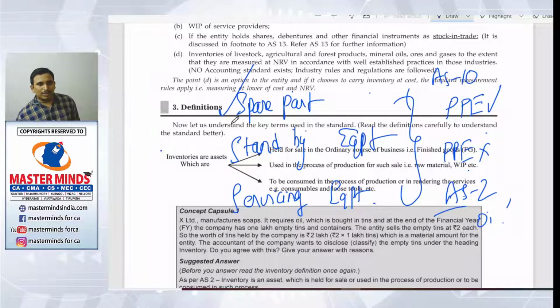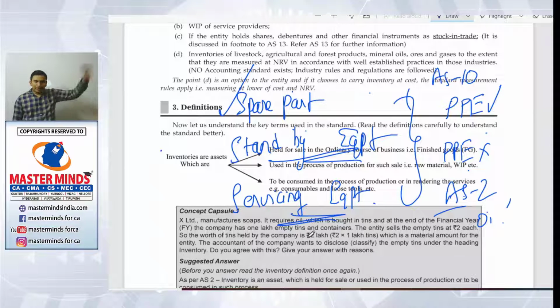Now sir, you have understood what is spare part. Now what do you mean by standby equipment and servicing equipment? Standby equipment means, let us say a big factory is there, 100 machineries are there. Do you think all the machineries will work properly at all times? Not possible. There might be some big repairs suddenly, and you cannot stop the production process. So you will maintain one or two machineries in excess, so that if suddenly something happens to any machinery, like a fire, they can replace it. Here the entire equipment is being kept as extra. That is called standby equipment. If any small part is kept as an extra, that is a spare part.